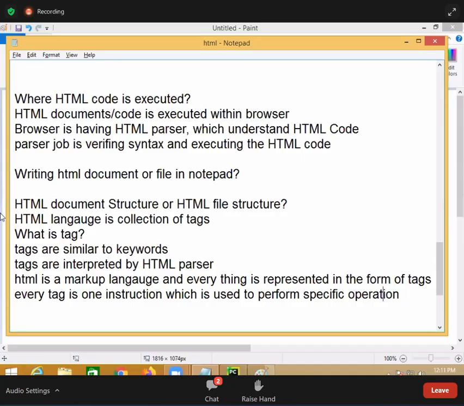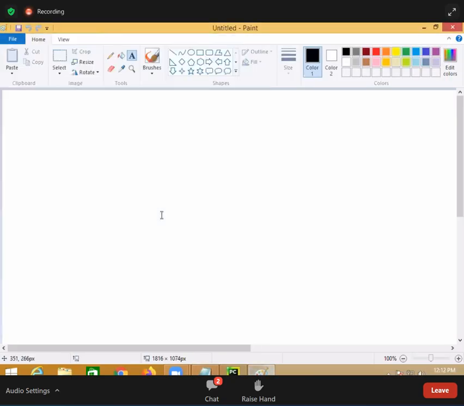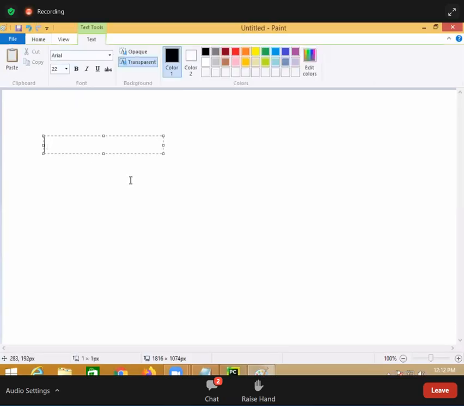Then if you see the structure, in any language you learn, you find a structure for writing a program, right? For example, if I want to write a C program, I need to follow the structure of C language.